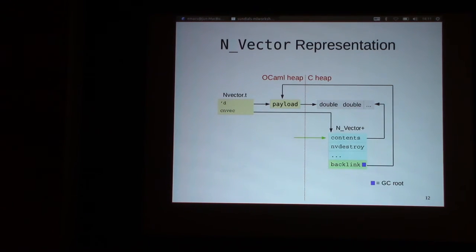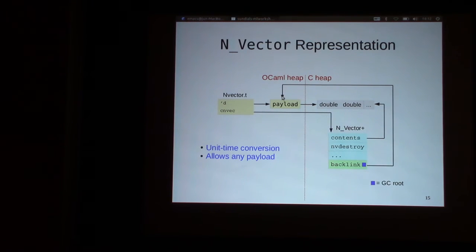But now when it's time to call back to the user-defined function that we defined in OCaml, the C library will try to call the function with a pointer to this structure, because that's the only structure that the C library understands. But now, the FFI, given a pointer to this, knows that there is an extra word behind the structure, so it will look at the backlink and follow this link to get at the OCaml view of the contents, the payload. So now when the FFI calls this user-defined callback, the vector arrives as this payload, the big array.